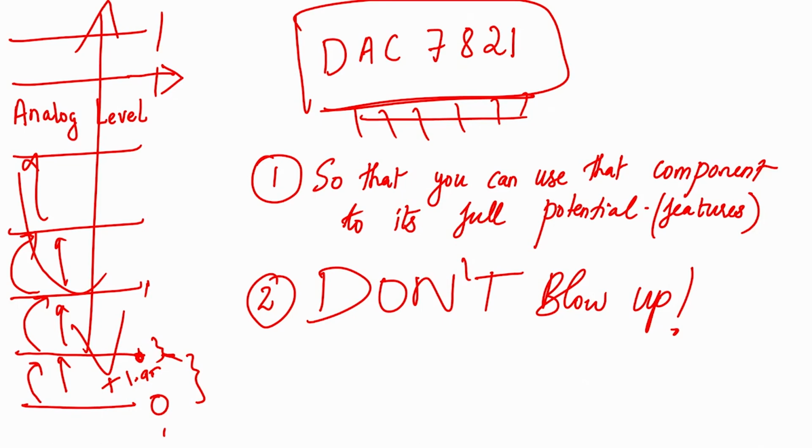Many ICs are very costly; FPGAs and all are more than 2 lakh rupees for one single FPGA. Some ICs are cheap, but we might not even know the price of these ICs, and we should not make that differential decision that okay, this IC is expensive, so let me go through it in full detail, and this IC is not that expensive, so it is okay if I blow it up. That kind of attitude should not be there when you are a professional.